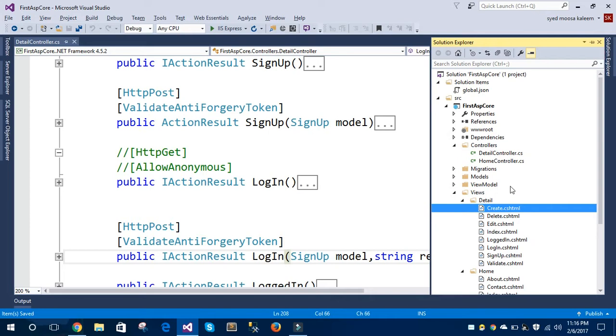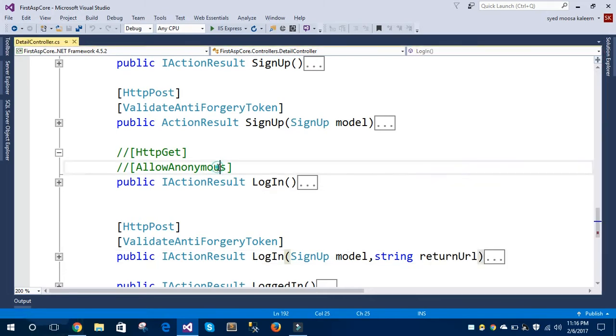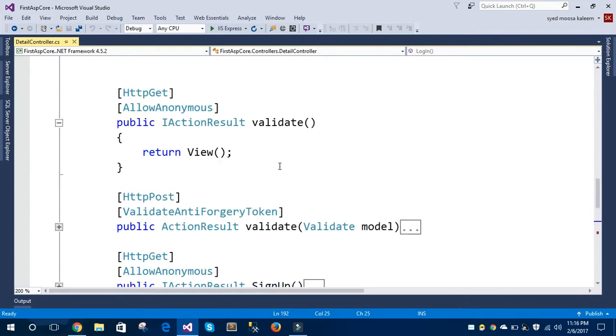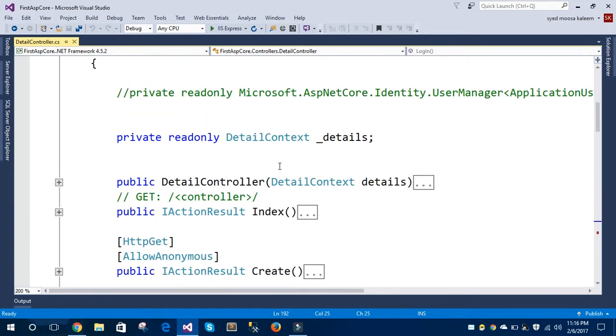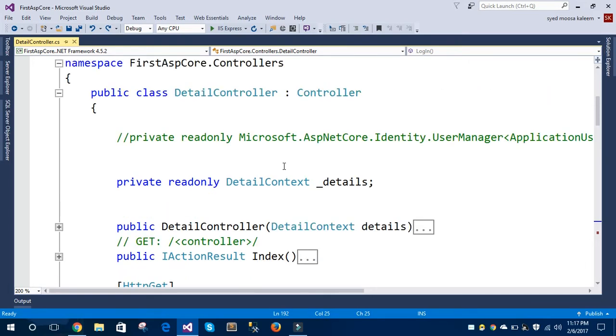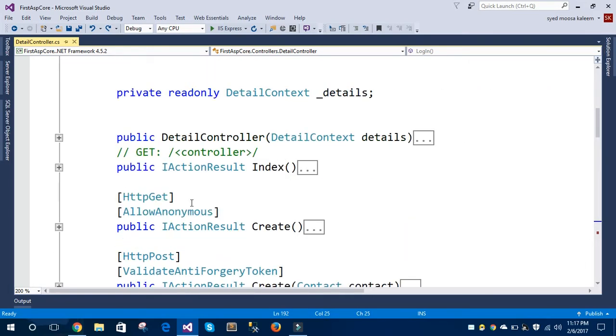That HTTP request contains two things, that is the route data and the data values. Route data consists of actions and controllers, which you are seeing here. Some of you may not know about controllers and actions, so for them I am showing how a controller looks like and an action also.